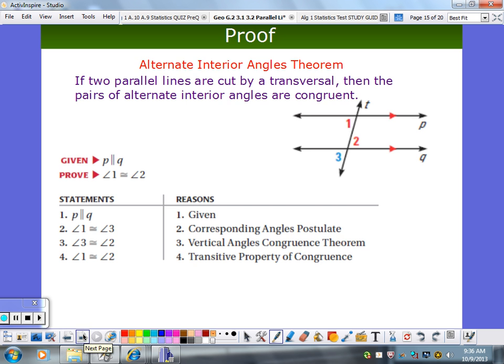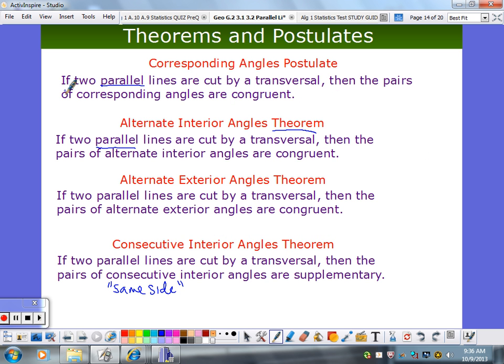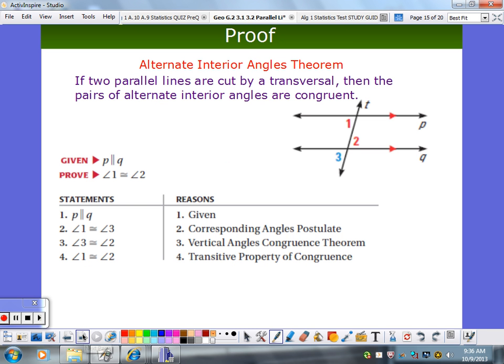So I don't have to prove my postulate here because we're just going on that assumption, but let's see if we can prove alternate interior angles. So the alternate interior angles theorem says if you have parallel lines, alternate interior angles are congruent. So I'm given parallel lines. That's really all I'm told. And I want to prove angle 1 congruent to angle 2. Isn't that what I'm trying to prove here? So, yeah, I can put these on your paper, but let's think about this. So P is parallel to Q because we're given parallel lines. That's our if, our conditional there, our hypothesis.